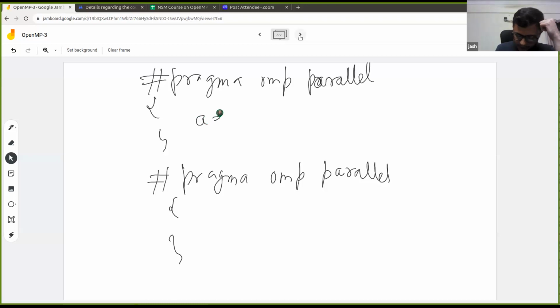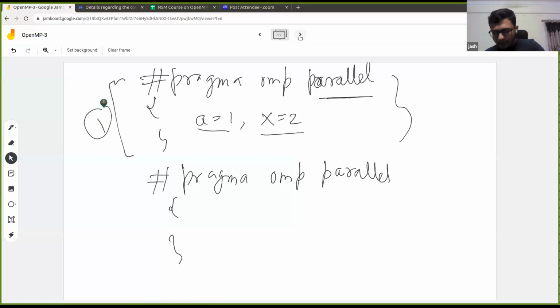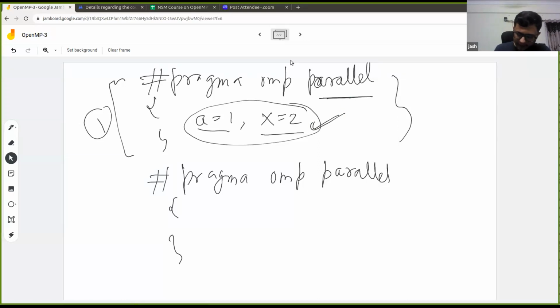Let's say a you are setting to 1, x you are setting to 2, and so on. Let's say that you have just 2 variables and you are setting them in this parallel region, parallel region 1. Now let us say that you want to access the same values of a and x within this second parallel region, right? And let us say that a and x are private, like these are not public. So you have defined a and x as private, right?